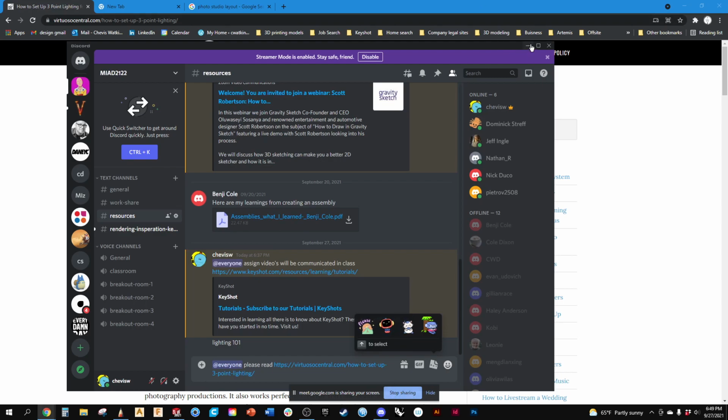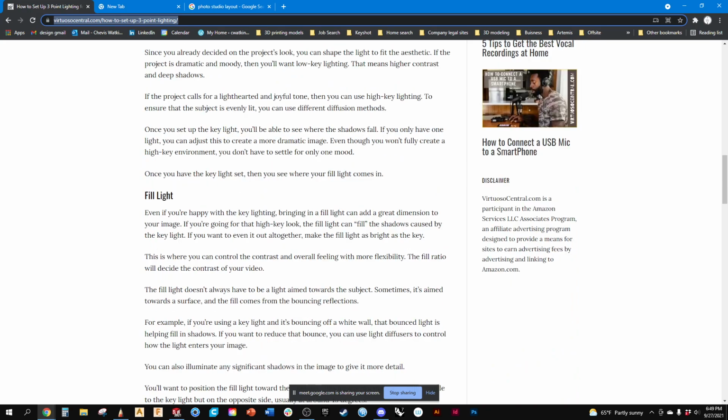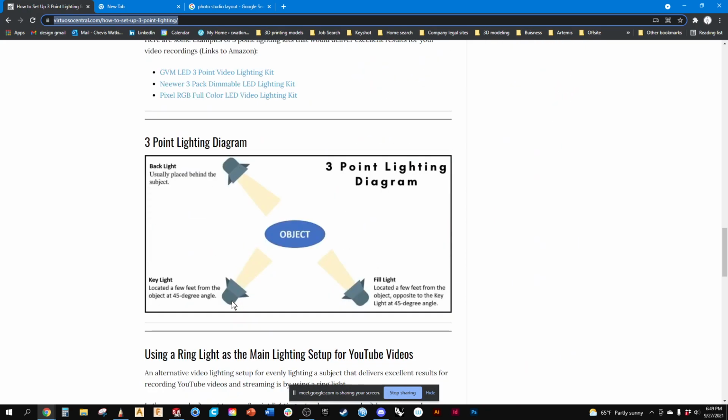So that's there. And what 3-point lighting does, I'm not going to read this all through, is you've all seen how you make that cube and you've got your 1, 2, 3: the light on the top, second lightest on the side, and then the darkest on the other side, and a little bit of a rim light.